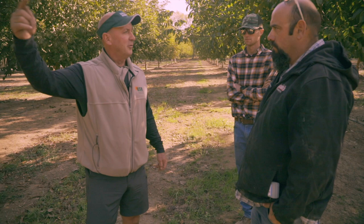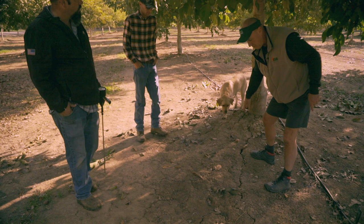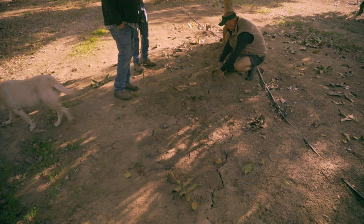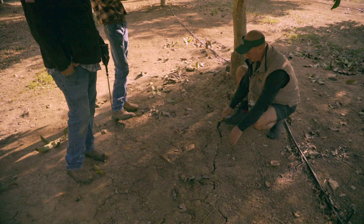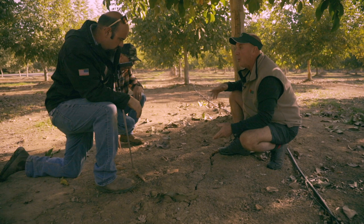Soil all has a personality. If you look at these trees with the cracks, you don't see those cracks on the other trees. These cracks are the expression of electricity — this soil is electrically pulling this way, that soil pulling that way. The wider, the deeper, and the more pronounced a crack is, the more out of balance that soil is. Higher magnesium on the surface. In the Red River Valley in Minnesota and eastern North Dakota, we had a field a year ago last fall that had cracks you could throw a pipe wrench down.